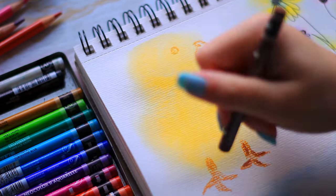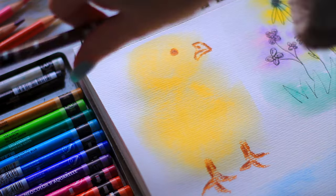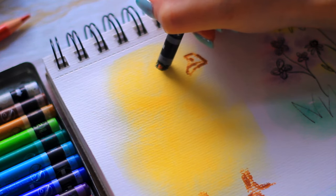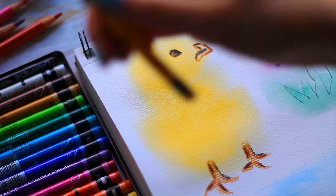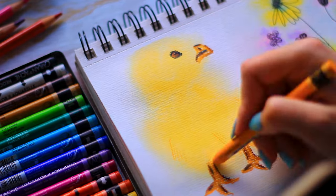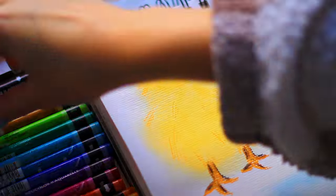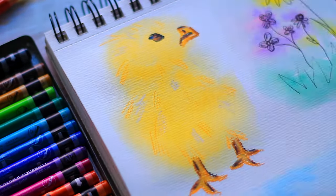For the chick to be recognisable, we only need three components: beak, eyes, and feet. I'm starting with the feet to place them in, and I decided to do my chick facing to the side. I'm using an orange, brown, and black neocolour to add the beak, the feet, and the eye. This is really simple, and I would recommend using a reference. I decided to add some loose lines to the fur, but simple is the route to go here. Add as little or as much detail as you like — it's super simple, and there's your chick. I love this technique so much because by using wet-on-wet, the paint just creates an animal for you.